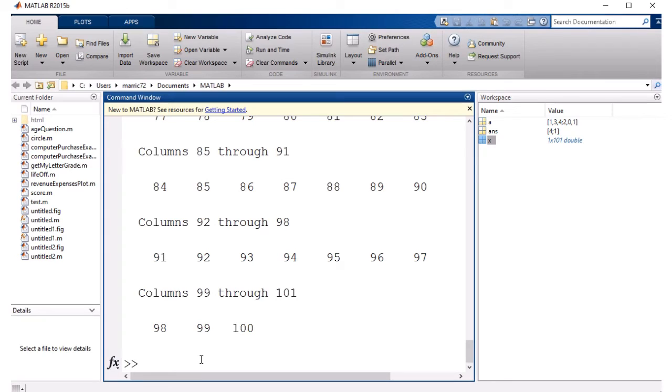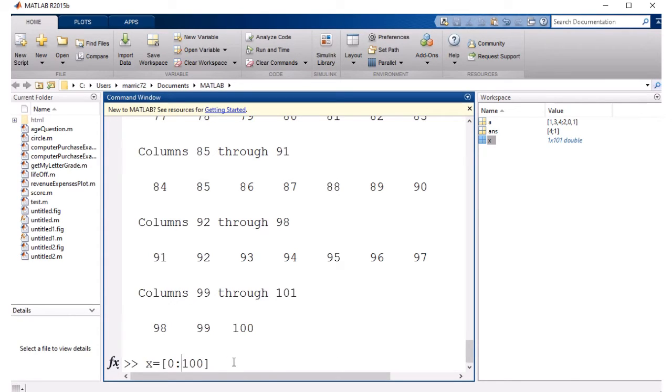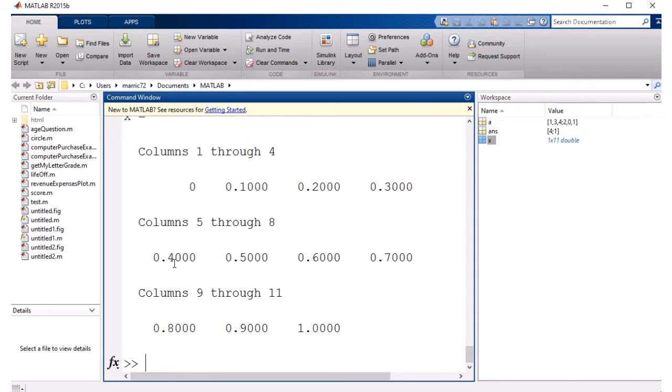So the colon operator can take an optional argument that has to do with the step. So let's say I just want the even numbers between 0 and 100. So now I'm just getting the even numbers. I'm stepping by 2 each time. We could even, let's say we want to go from 0 to 1 in increments of 0.1. And now we'll go 0, 0.1, 0.2, 0.3, etc.